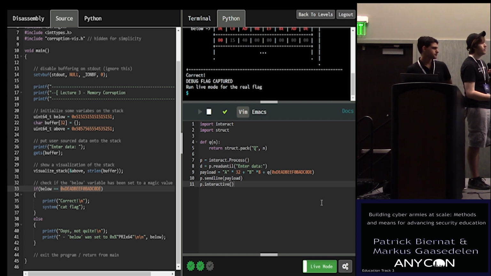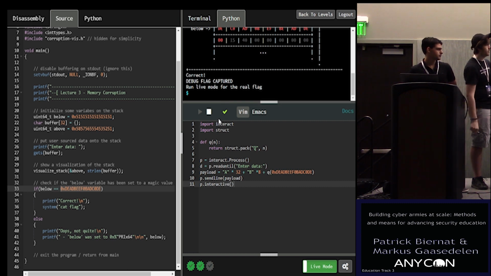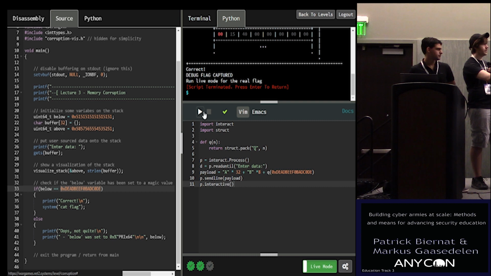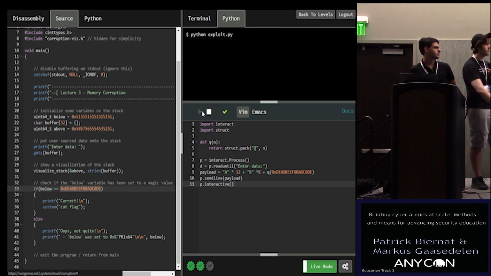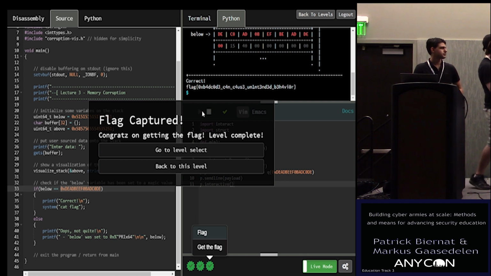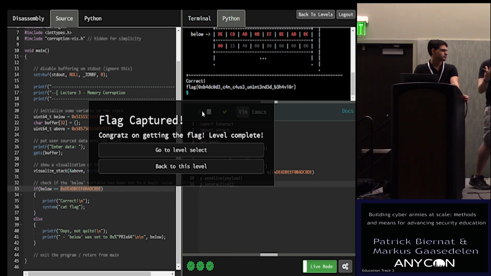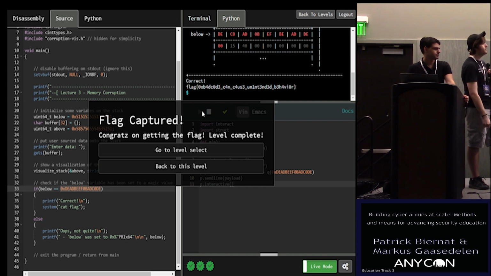And so what we ask students to do then is run their exploit in a mode where they're not allowed to do any instrumentation, any debugging, and if their exploit lands, they get the flag. And so Patrick is going to run the exploit against essentially a live binary with no debugging, no nothing. And he captured the flag. And so you can actually see the flag up there. We give the students flags, they're like little pieces of reward, right? It's like giving a piece of candy. And so that's it, he completed the lab.